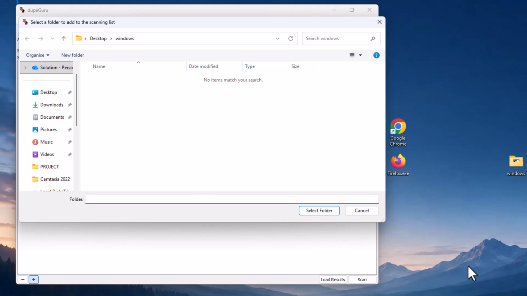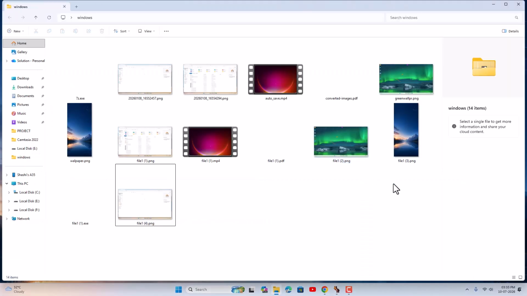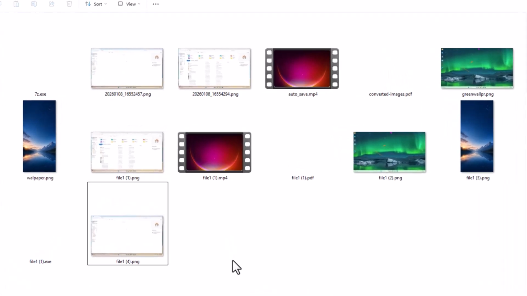Now for this demo I have already created a folder on my desktop. Here you can see files with different formats, and I have also copied or made duplicates of all these same files, and renamed the duplicate files.